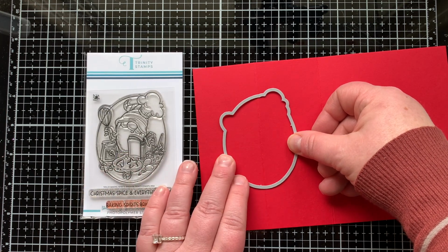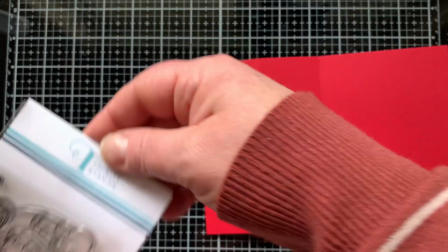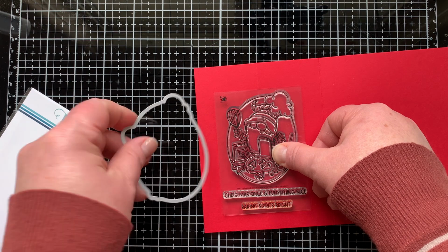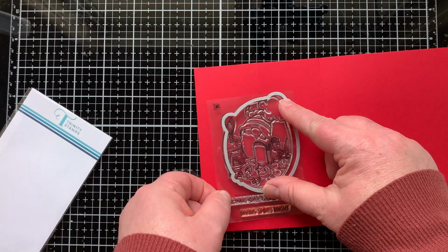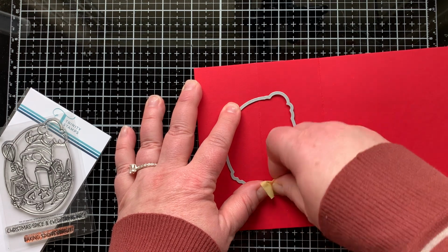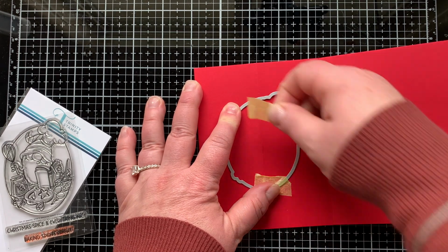I was a little nervous that I might get it crooked. I didn't want my gnome to be crooked. So I decided to use the stamp set itself as a reference, and that helped me make sure I didn't get it a little wonky. So I'm going to tape that into place and only partially die cut this.